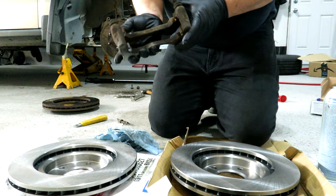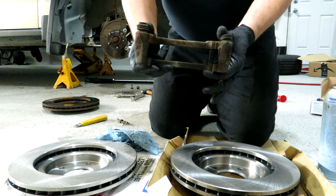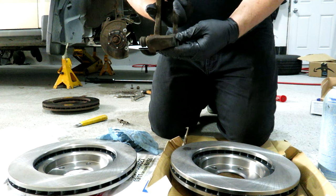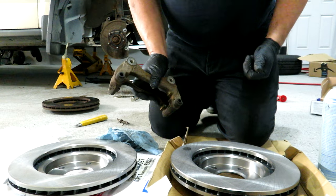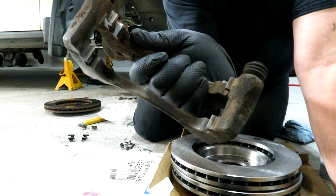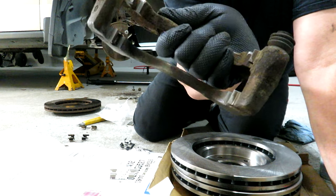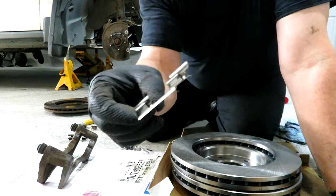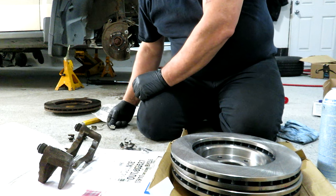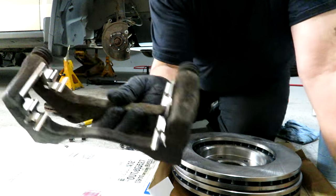On the caliper bracket, you have tabs that are guides that go into the grooves on the bracket itself. I'm going to put my wire wheel on my grinder in there and clean them up — hopefully I don't come back with bleeding cheeks from wires flying all over the place. So we cleaned out the guide area; you could use a wire brush as well. I used the wheel on my grinder, which only stabbed me in the chest about six times — not too bad. And I'm just going to put these new guides in the way the old ones came out.